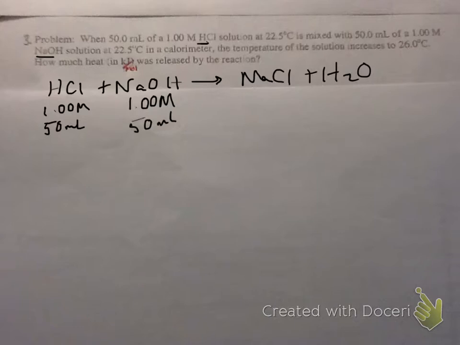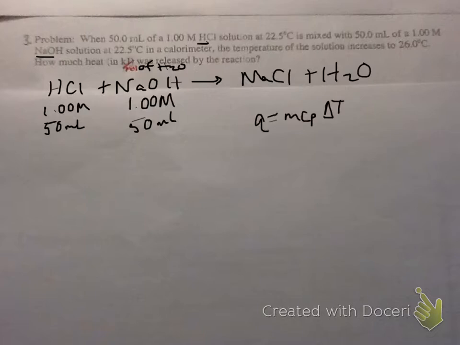Okay, so again, we're going to do this in 2 steps. This one's a little different since it is an acid-base reaction. Generally, we do find kilojoules per mole, but it's kilojoules per mole of water. So that is something that we'll have to do, but we'll deal with that in a minute. So, first part, Q equals MC delta T to get our kilojoules part.